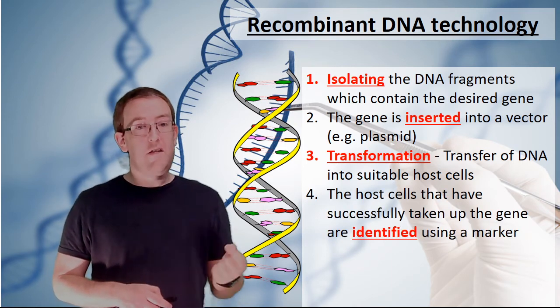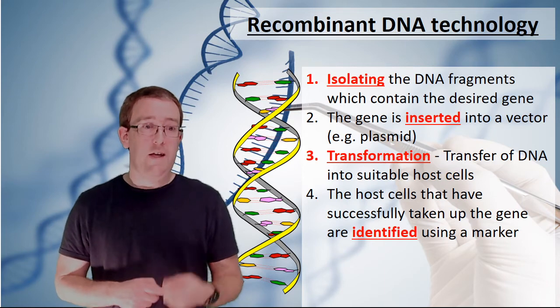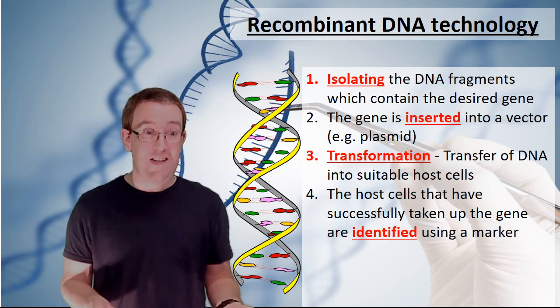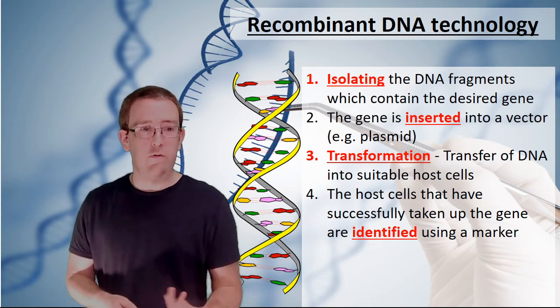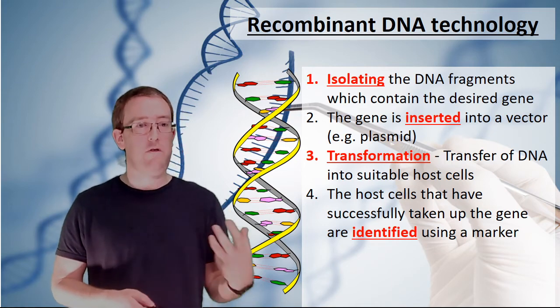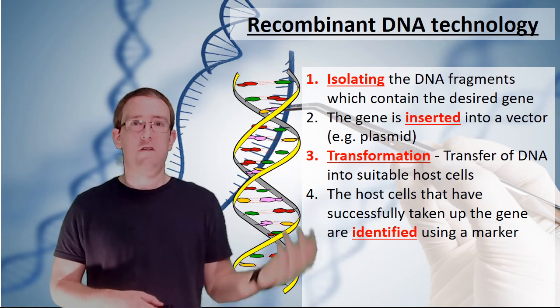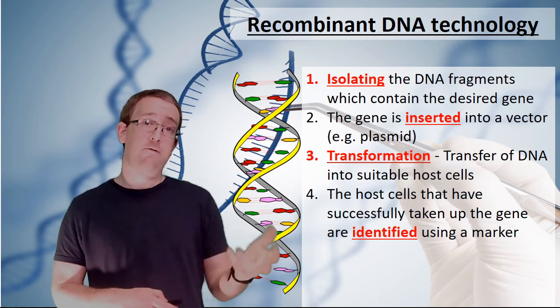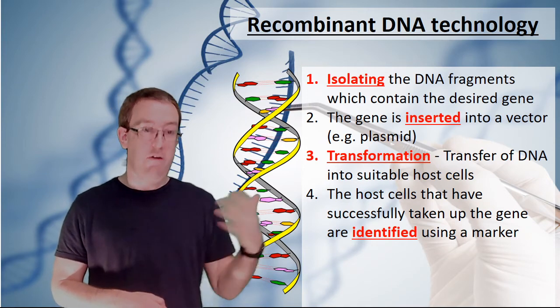After that, you need some sort of identification. Okay, so how do you know that it worked? Because obviously you've got cells, you've done a thing, you can't see that the gene has gone in, unless of course there's something to mark out the cells where this has worked. Do they glow in the dark? Are they resistant to antibiotics? Something like that, something visually obvious that you can see to find the ones that have worked and get rid of the ones that haven't.